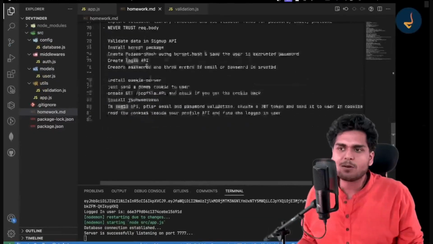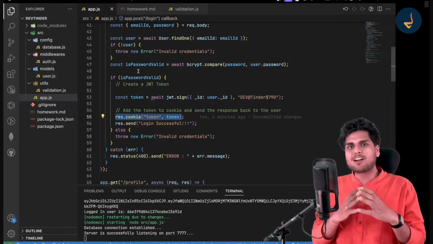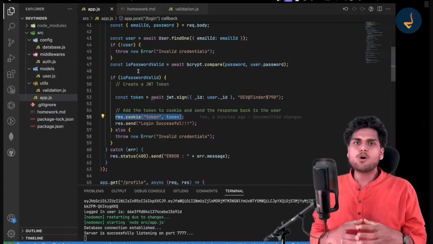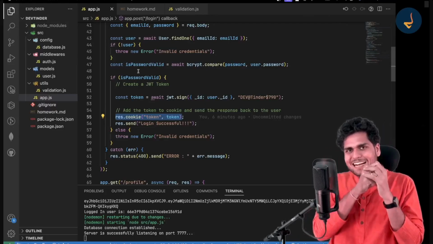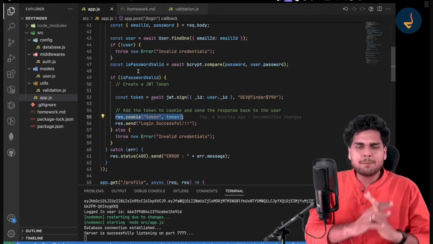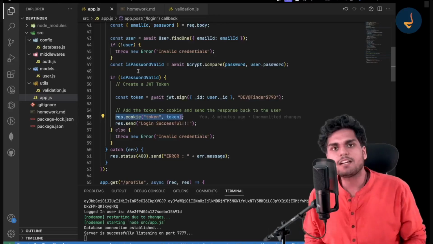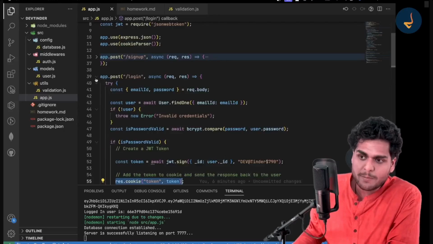Welcome back, my dear friends. Now let us go back and create our auth middleware. Till now, we have seen how you can wrap your token inside the cookie and then read the cookie every time any API call is made. We have seen all of it. But now we will create an auth middleware, right?